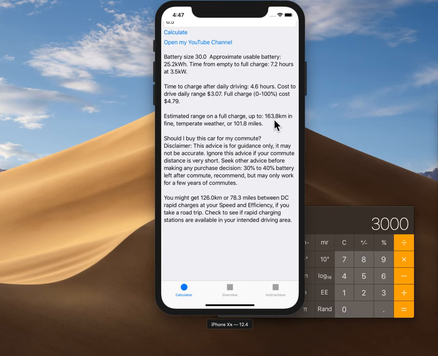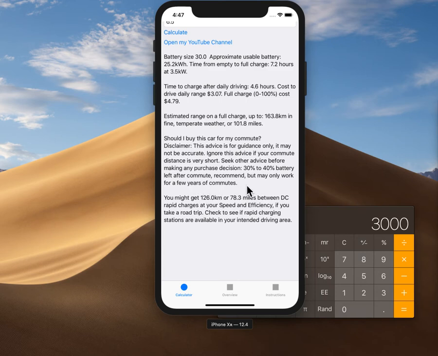but I've made this a little conservative. In the car I own, under the driving conditions I experience all the time, it says that 30 to 40% of the battery is left after the commute. So it's recommended, but may only work for a few years of commutes.